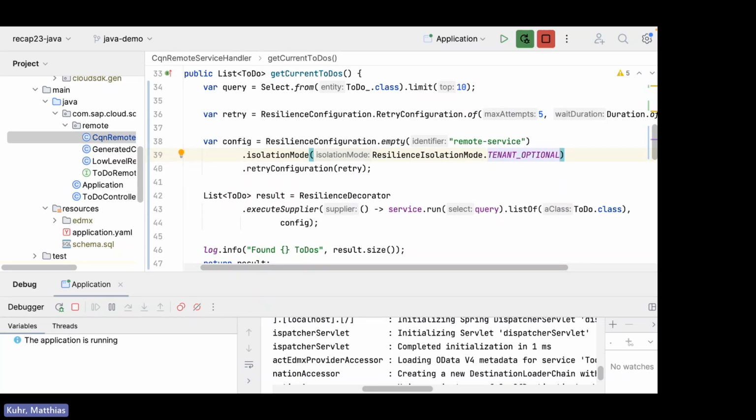In other patterns, it doesn't matter. For timeout, for example, right? There's no relationship. You just time out the request, right? Nothing really happens in terms of different tenants. But if you have a bulkhead, if you have a rate limit, if you have a circuit breaker, all of those have some state, right? And where you want to make sure, do you need tenant isolation or not, right? And so you can configure this here. So you can also say just none, for example, if your remote service has no dependency at all to any tenants, right? You would choose non-isolation and then you're good to go.